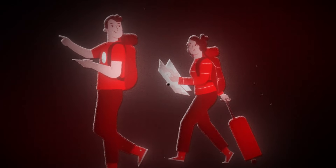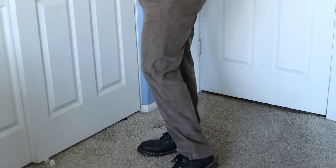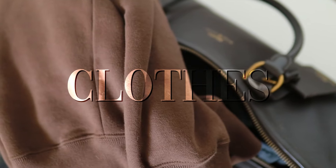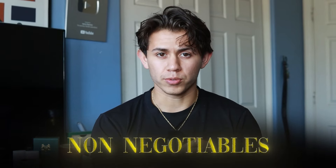I'm currently packing for a trip and right now the destination doesn't matter. The only thing you should be concerned about is that you look and feel your best. So when I travel, my everyday carry looks like this. I carry two bags — one for clothes and one for accessories. But before thinking about anything else, you have your non-negotiables: things you're going to carry no matter what to make sure you are at your best.